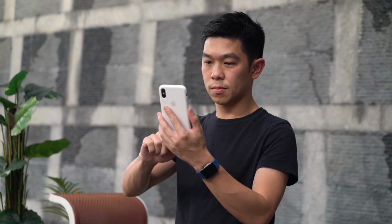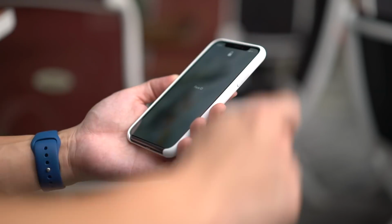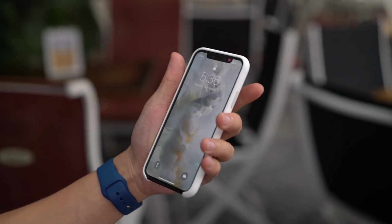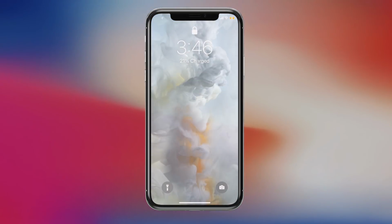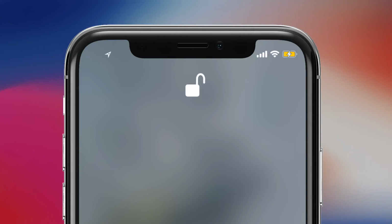There are many ways to unlock. Lift your phone and swipe, tap once and swipe, or press the side button and swipe. While fast, it's not as snappy as Touch ID. This is how it's supposed to look in the most ideal of situations, but most of the time, we see the Face ID unlock animation, and subconsciously, that makes it feel slow.